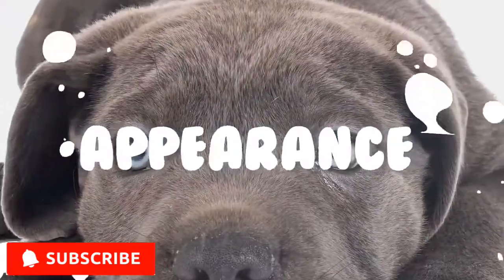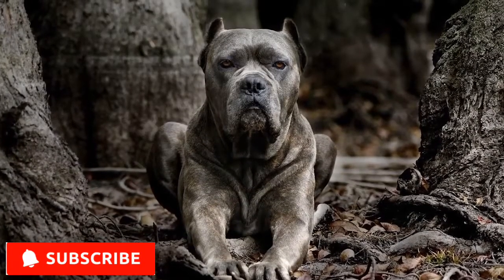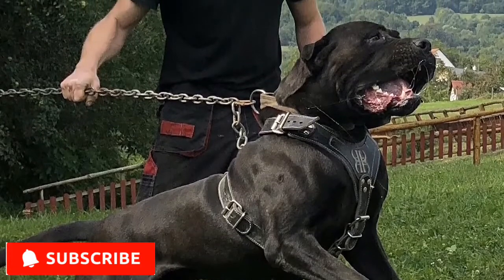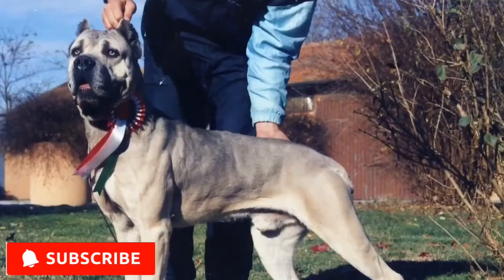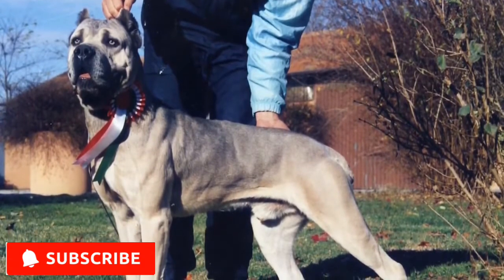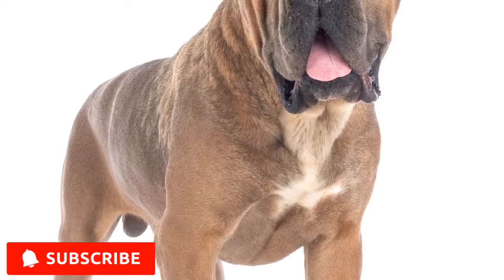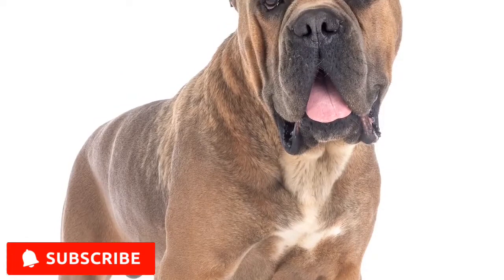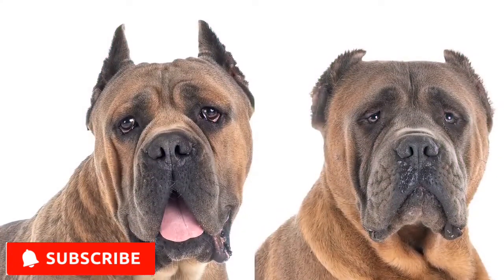Appearance. Large, sturdy, muscular and somewhat majestic in appearance, the Cane Corso's size and strength are among the reasons it's a popular choice for a guard dog. It is a medium to large size Mastiff-like dog with a body longer than tall. Its gait is effortless and powerful. You'll know the Cane Corso by its prominent broad chest, wide skull and wrinkly forehead, and its ears are either cropped or not.